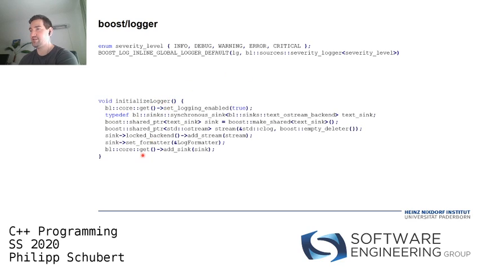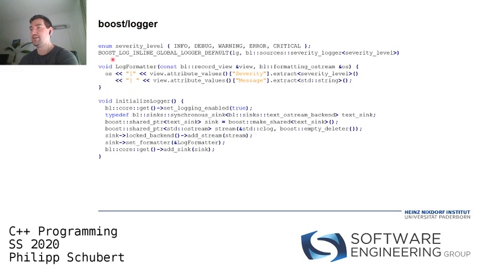Then you can have some initializer function. I don't explicitly go through all lines here, but you can register different backends to your logger. So basically you can just print it out to the command line, such that each log line is printed to the command line. You can also register a different backend, so to say. You can therefore register a file, such that all the logging messages are written to a file or whatnot. So it provides really a huge amount of flexibility. You can also introduce a formatter which formats all of your logging lines.